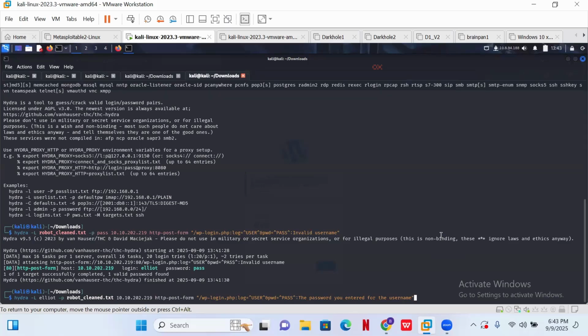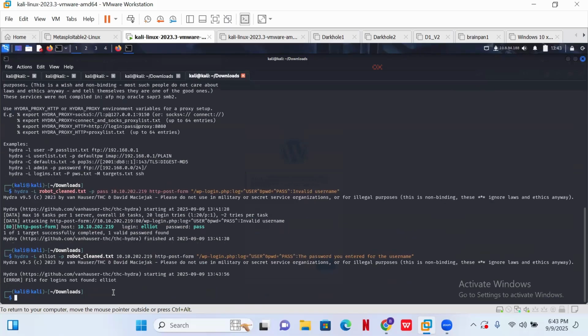You can go ahead and run this too. That was a mistake on our part. To specify a single username, you're meant to use the lowercase l.